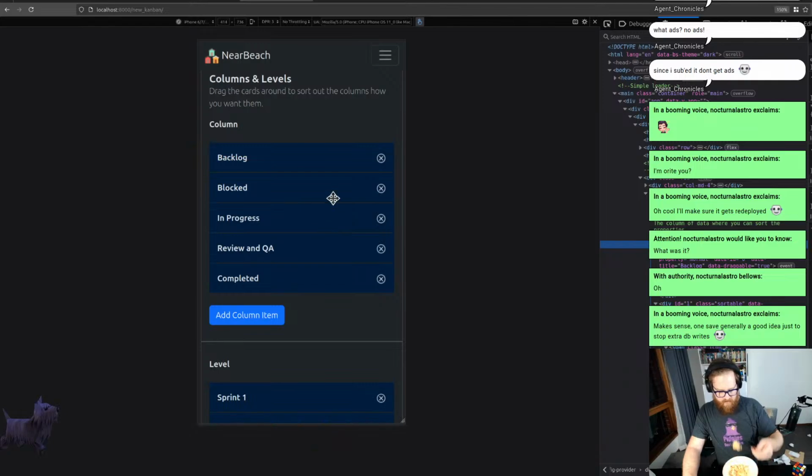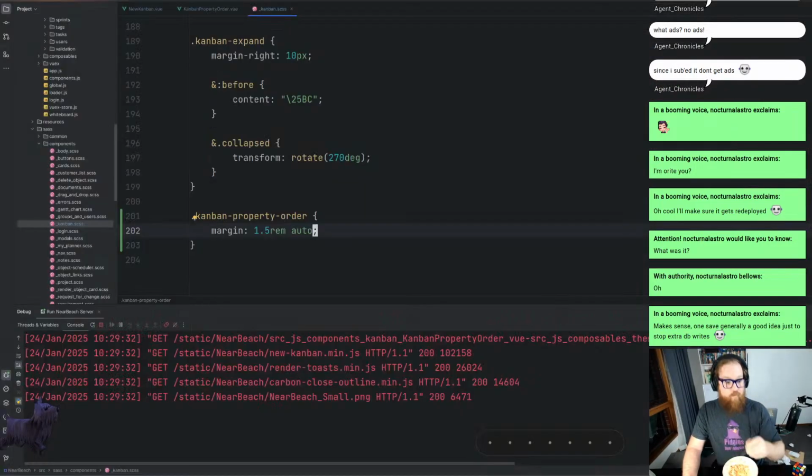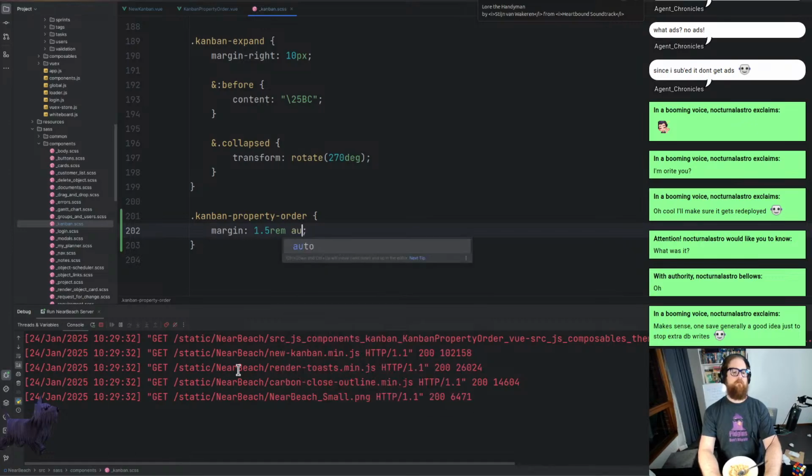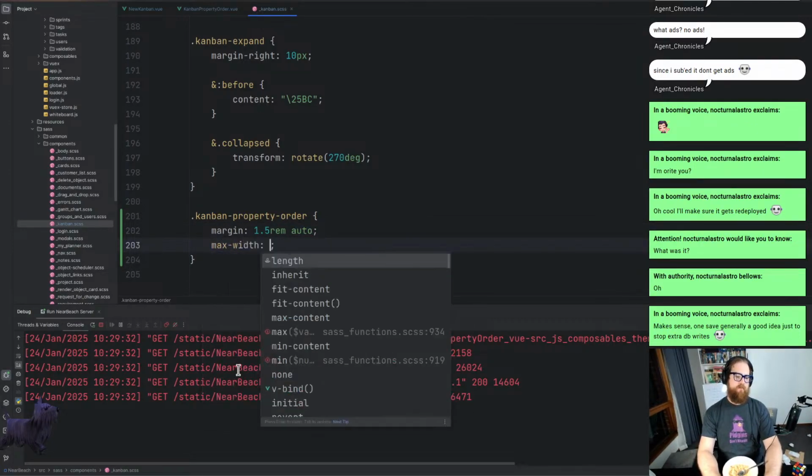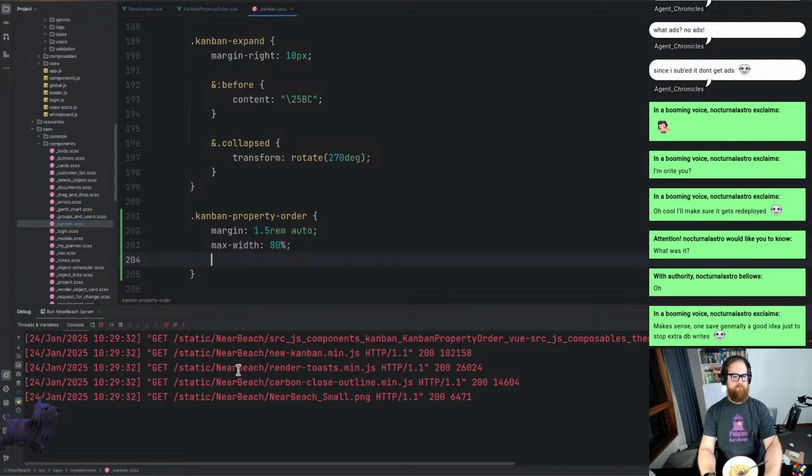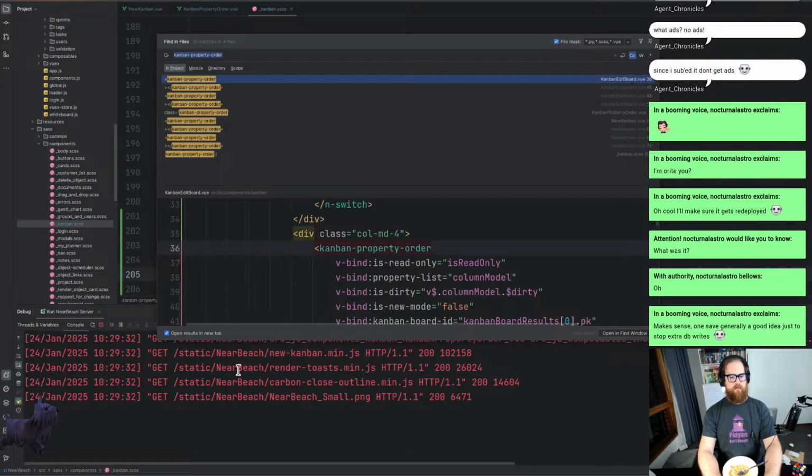And then what we need to do. We said 45 pixels, didn't we? No, I'm going to go auto. And then I'm going to go max width is 80% on mobile. And then what we want to do is media.